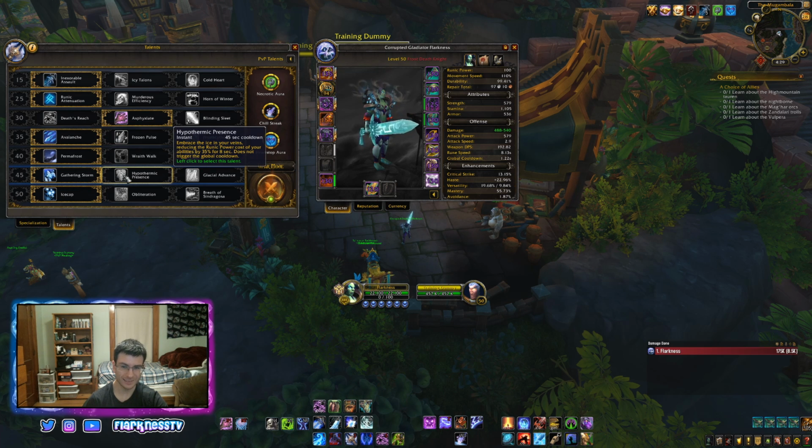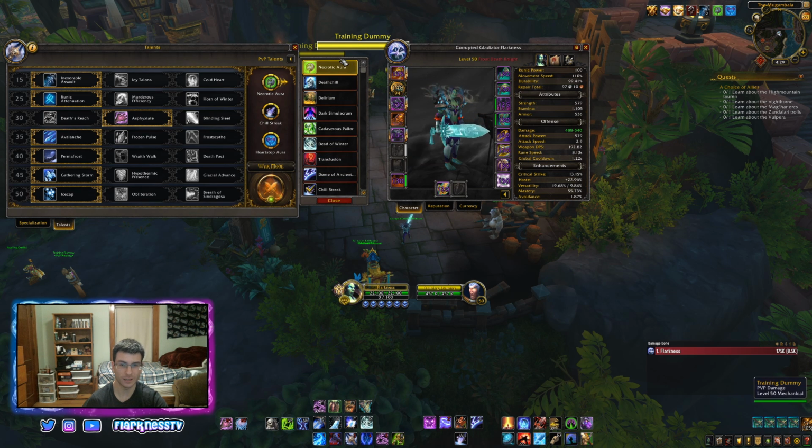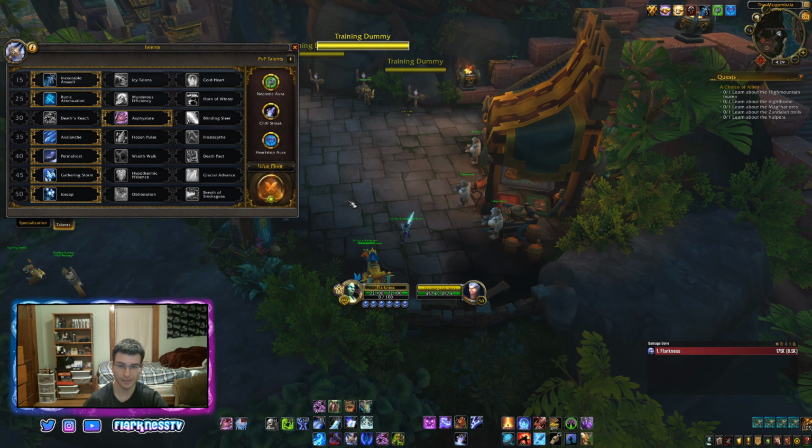Hypothermic Presence is like the breath talent. It seems like it'd be really good because it says runic power cost of your abilities, which means it might be like Death Strike 2, so you could have that and Transfusion and have free Death Strikes and never die, and that could be a cool niche pick, but it doesn't. It doesn't reduce Death Strike. It only reduces Glacial Advance if it could, but it can't because it's on the same row.